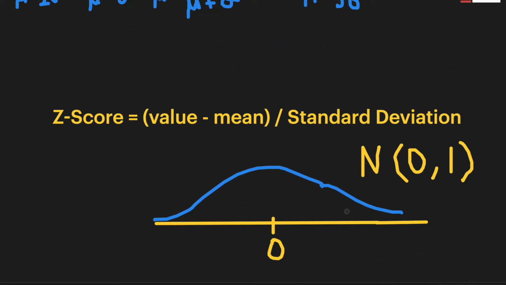Another key thing, which was in chapter 1 but we didn't really do much of it, and it comes in a little more handy now, is the z-score. The z-score is the value minus the mean, and you divide that difference by the standard deviation. This is used because with normal distributions, you're still going to have a whole lot of different means and different standard deviations. But if you want to standardize it, make it one thing so it's easier to tell, we use the z-score for that. I'll get to later what it tells us, but in a standard normal graph, that's just what it's called, you have a mean of 0 and a standard deviation of 1.